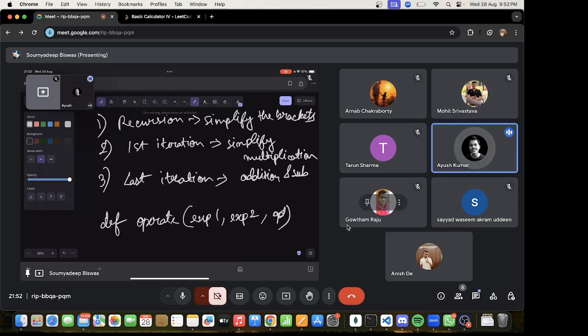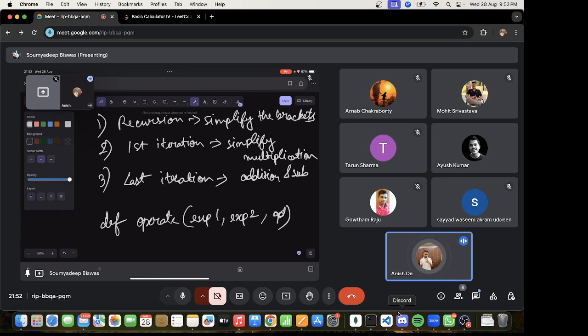Anish, I had one question regarding the recursion. So how should I proceed for solving the recursion questions? Like when I went through the list, some will require DP, some will require knowledge of trees. See, the questions which require the knowledge of trees, like binary search trees and all of those, you can skip that. But those which require the knowledge of DP, do attempt them, because DP is nothing but recursion with memoization. In recursion, you don't have to store the value. In DP, you have to store the value.